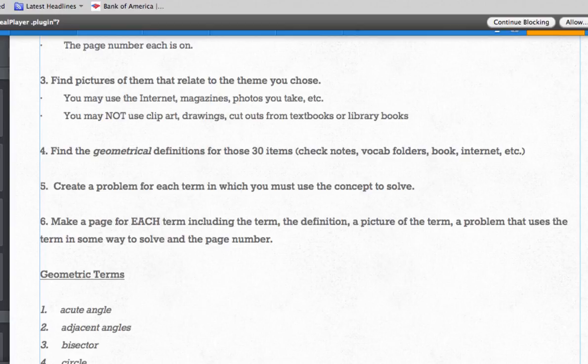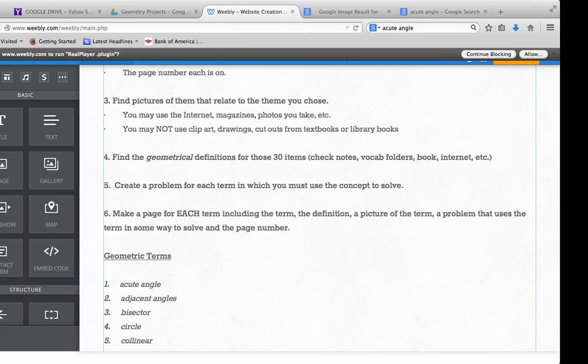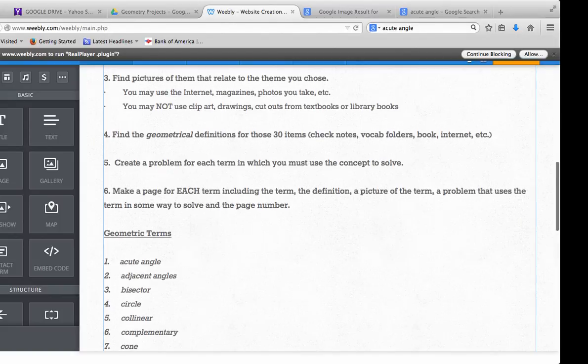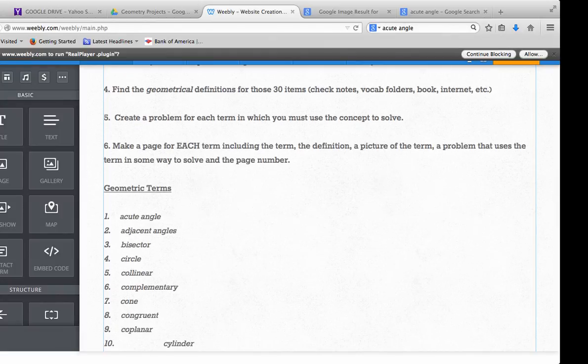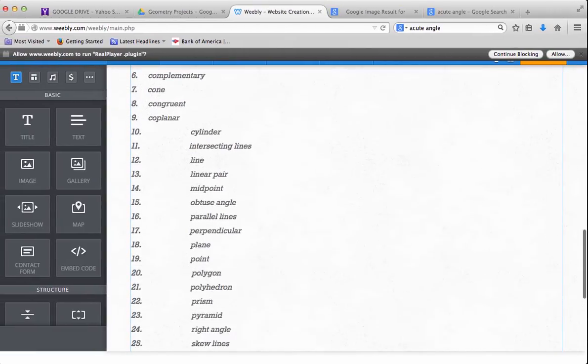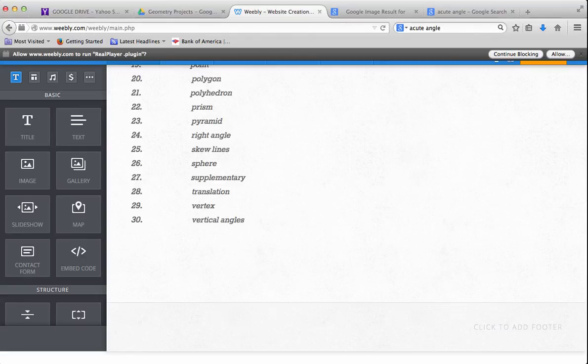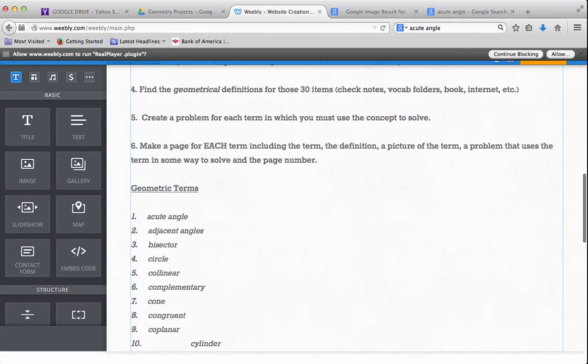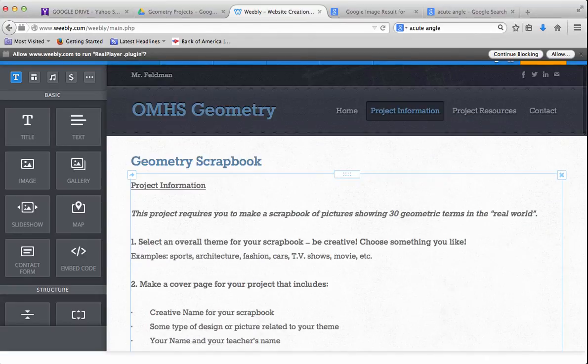And then what I'm looking for is that for each of the terms, you have a definition, a picture, that problem, your reasoning for solving it, and why it's important, and then a page number for them on there. Alright, so I'll attach the rubric, and you can check that out, and I'll also attach that template so that you can just follow along. So the best way to do is just go ahead and jump on in, and if you've got any questions, just let me know.